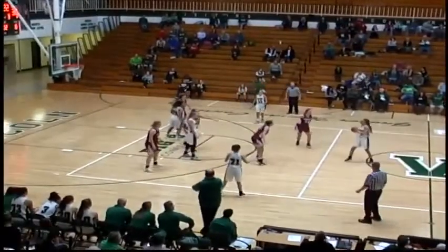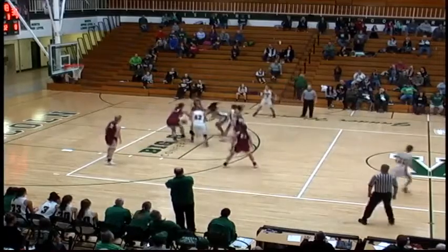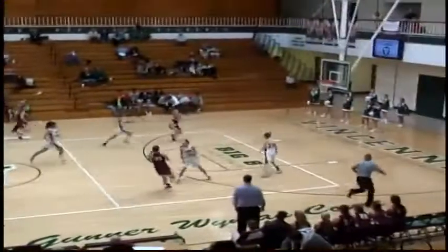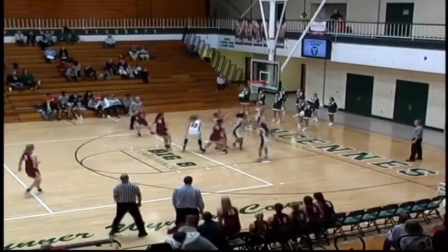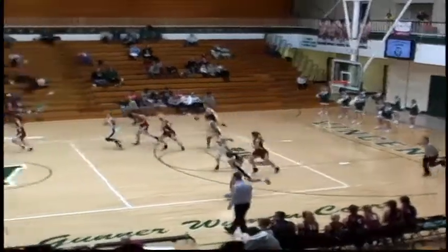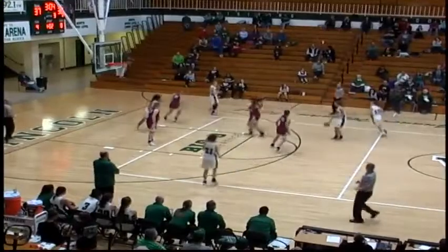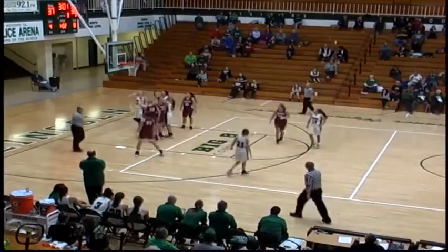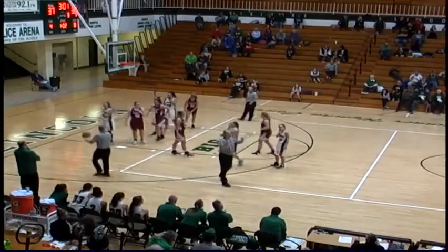It was 15. Left side they swing it down, Marissa Carmine, bad pass, deflected, loose, and stolen away. Up the floor with it. They get it down in the lane to Neighbors. Neighbors stops, pops, and can't get it to go. Rebound Jackson, got a break there. Carmine will bring it back the other way. 7-point Lincoln lead. Carmine with the ball, drives it, weaves through traffic in the lane, gets blocked in the lane, and there's going to be a foul.